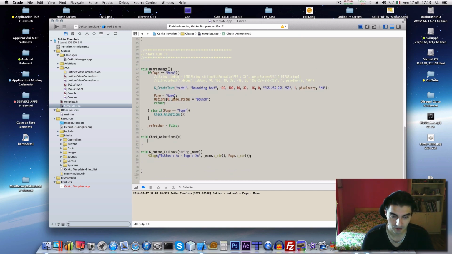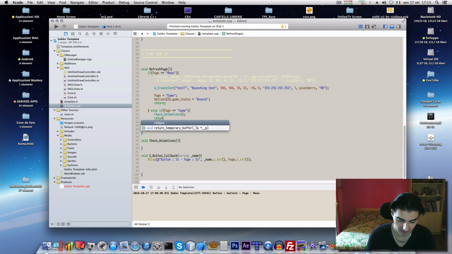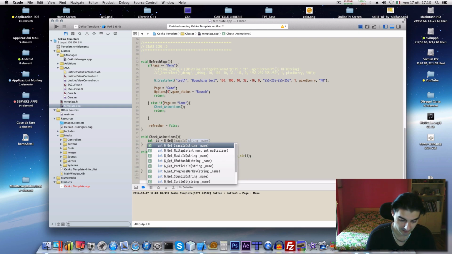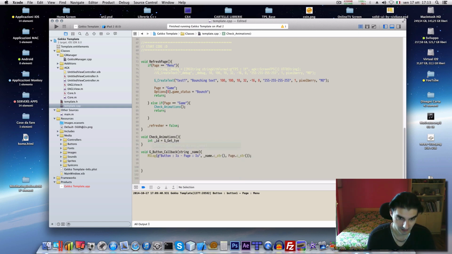Okay, so we have a text called test1, so we can do this. We need a return here to keep the refresher on. So we can do ID is Gekko get text ID the test of test1. Sorry if I go fast, it's for the time of the video.